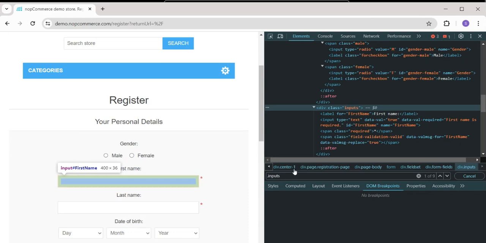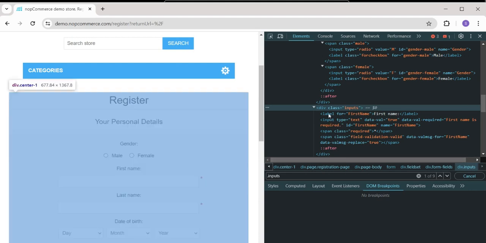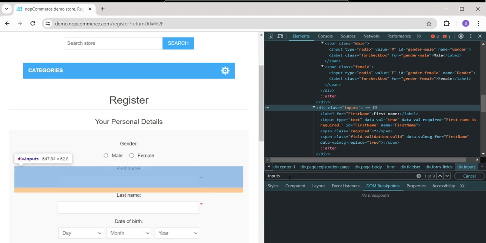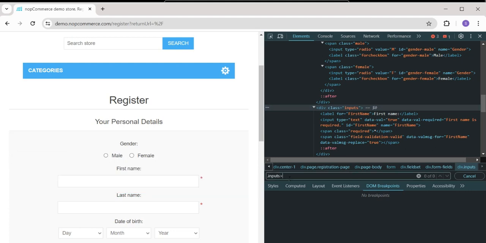But before you can proceed, you have to navigate to this input right here. We have copied this input. Now we are going to locate this first name using class and attribute value. We navigate to this second input by using the greater than symbol.